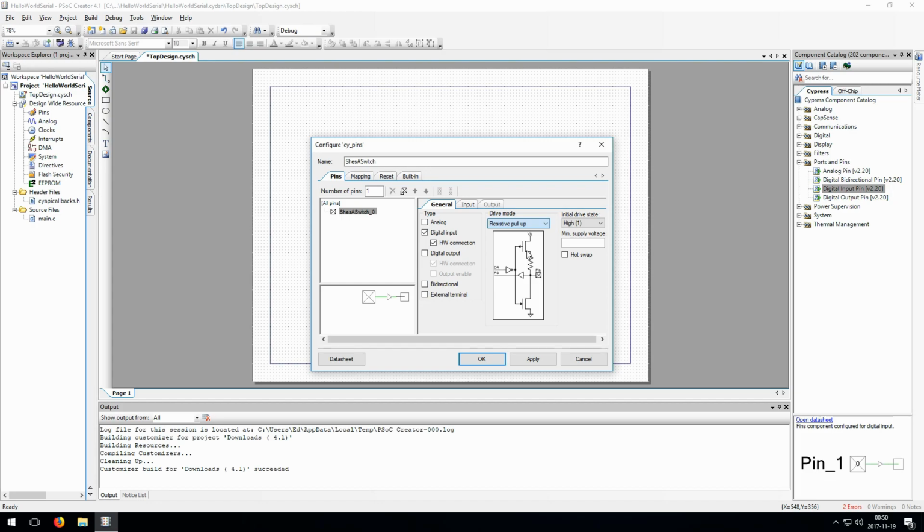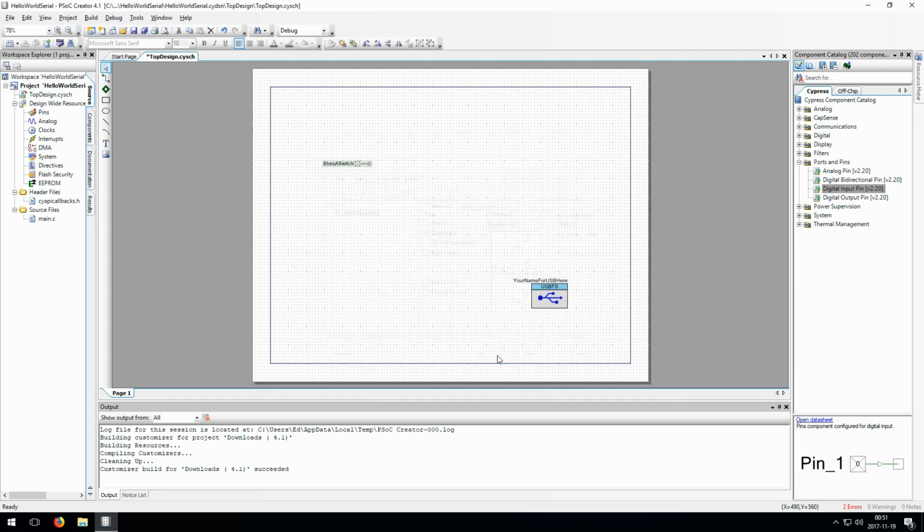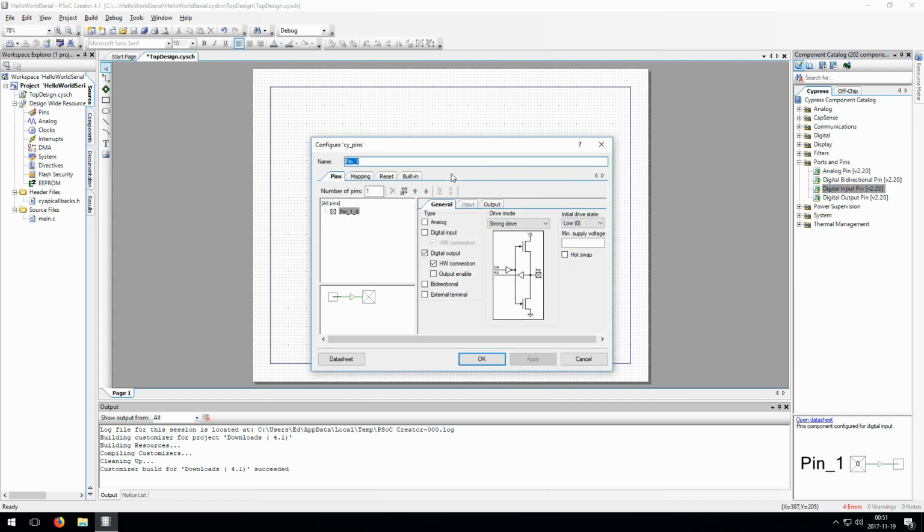low to ground. There's a lot of information being shown in this diagram here, but essentially what it's telling us is that there are two drive states for this pin. One that pulls high through a resistor, and one that pulls low directly. We aren't going to use the low state, so we'll just set the initial drive state to high and keep it there. Now we will define the output pin for the LED, and give that an appropriate name.